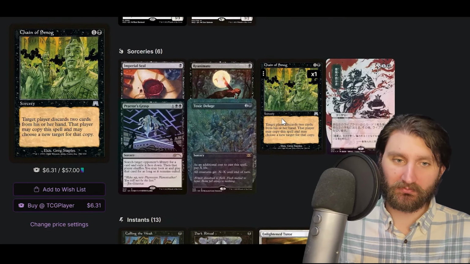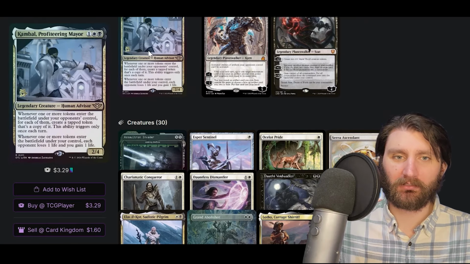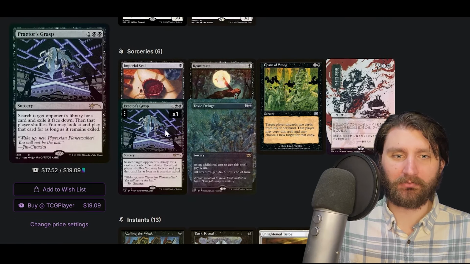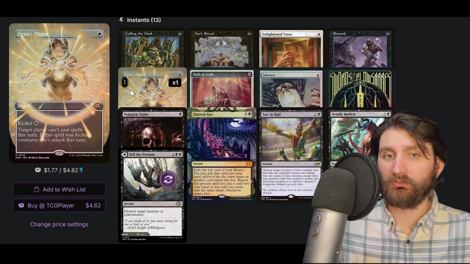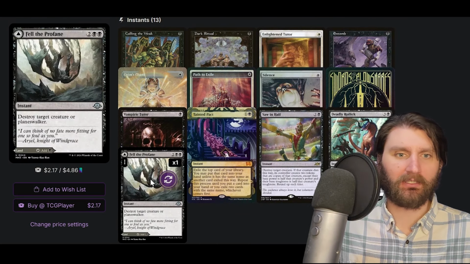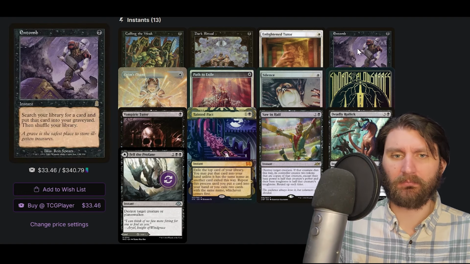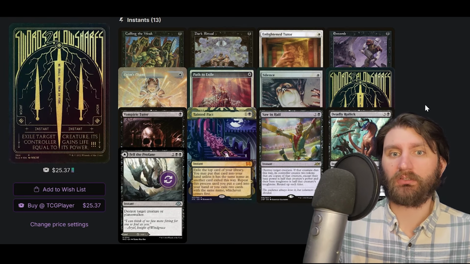Sorceries, we run the Chain of Smog, which we can use with Sedgemoor Witch to combo off if we got our commander in play. I love the creativity. Imp Seal, Reanimate, Damnation, Praetor's Grasp, Dark Ritual. There's nothing too exciting here. The rest of the sorceries, though. For instance, we got the Orm's Chant, which you should have in these colors. Fell the Profane, free include. We're not an Oz deck. You should run all the MDFCs if they make any sense, really. Swords, Tainted Pact, Zoneth, Entomb, good stuff.